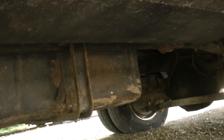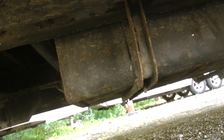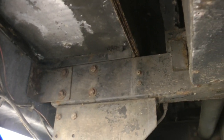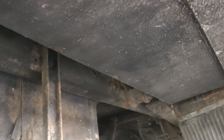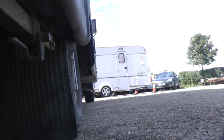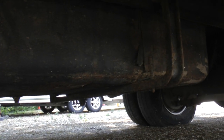Let's see what's going on there. Peek underneath at the back. There's your big old diesel tank. So access to the filler is not too difficult to replace that pipe that needs doing. Got big rollers at the back because it's got quite a big rear overhang. There's your chassis, just a bit of surface stuff needs cleaning up, but no significant corrosion there, nothing serious. Hopefully you can see all of that. It's a whopper of a diesel tank, 300 litres. And we have one mud flap, but not the other side.